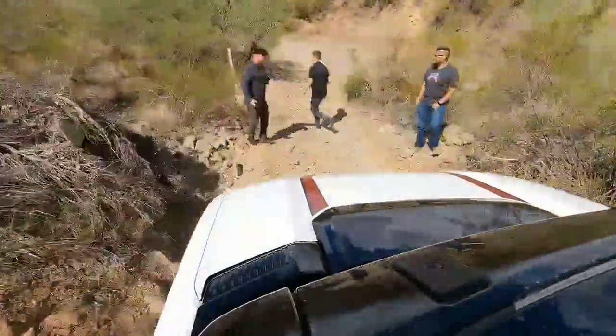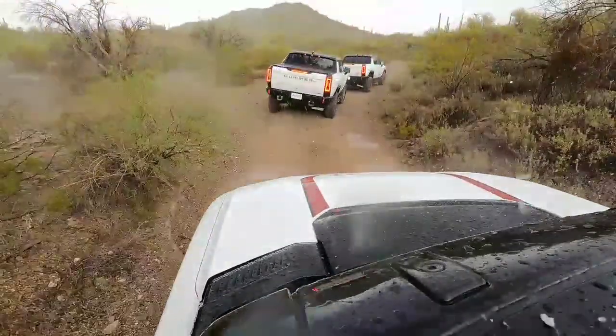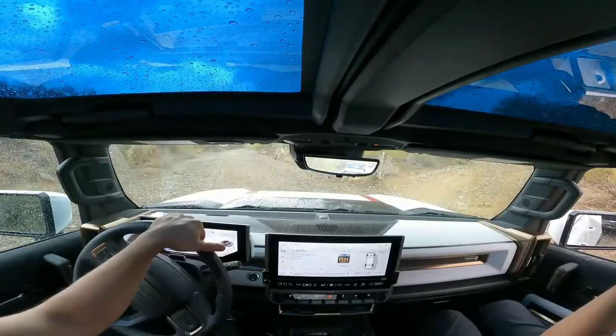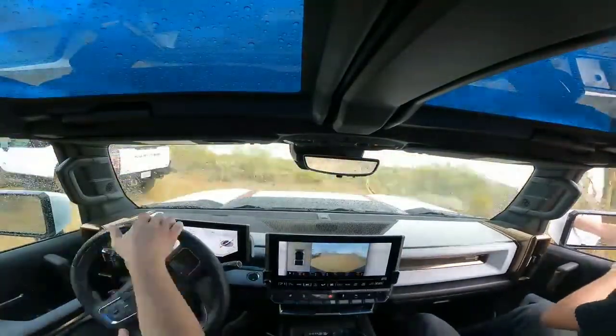And they did it. It is an amphibious vehicle where you can do everything. At the same time, it's incredibly comfortable and you have all the luxuries of the Bose entertainment system, the Super Cruise on the highway where it's like autopilot for you. So do I think a lot of people are going to buy this specific model that has all of the options? Probably not. I think their higher selling models are going to be the lower cost ones that don't have all of the off-road things. But GMC achieved the goal to convince all of the gas-powered truck-loving people that electric trucks can be cool, they can be functional, and they can kick butt.